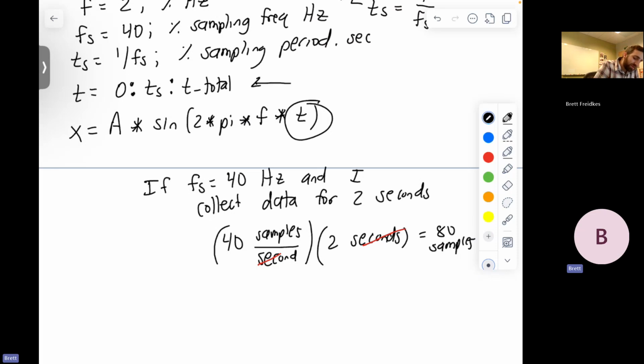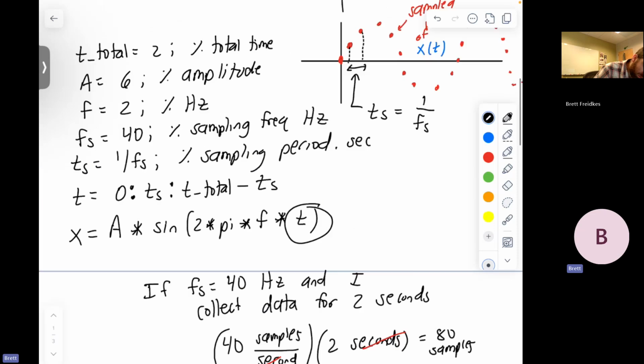What is the size of this matrix currently, the T1? Well, considering that we start at 0, that means that we have included an extra point. So the size of this currently is actually 81 samples because I'm starting at 0. If I started at Ts, I don't keep the first point that we measure, then yeah, this would be correct. However, I'm starting at 0. So in order to have the correct amount of samples, I'm going to subtract that sampling period. Basically saying I'm going to start recording.